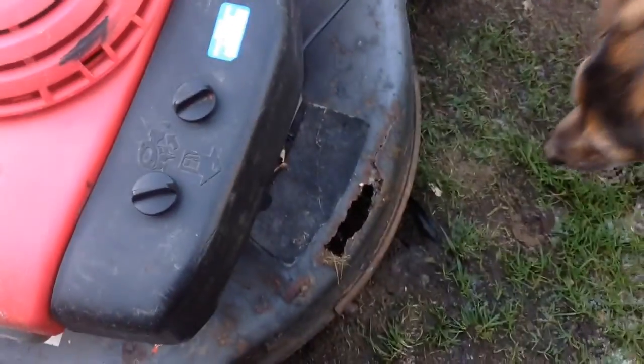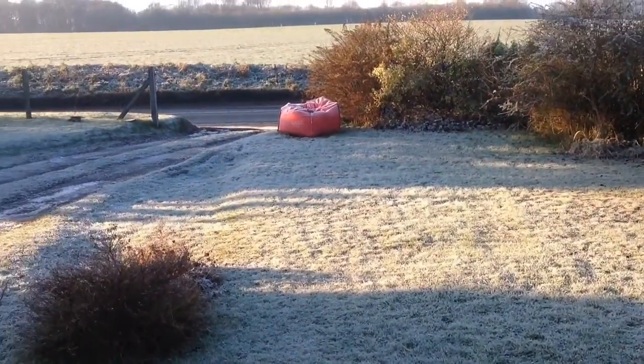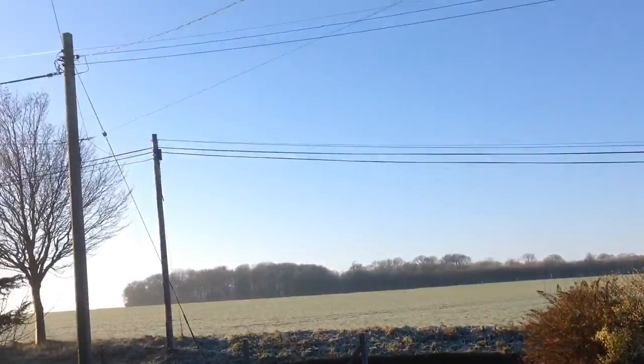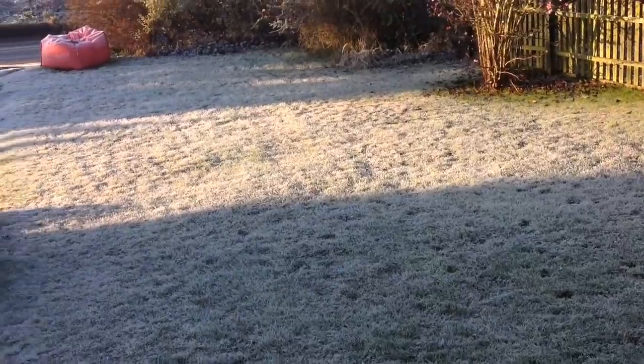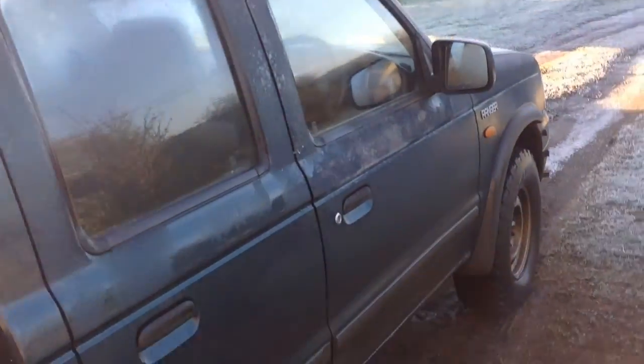The deck is really poor — it's been knocked about a bit — so I can change bits over onto my aluminium deck now. I'll have a nice mower then. We had a pretty harsh frost last night and it's still pretty cold in the wind. It's a lovely bright day — you can see the sun up there — but it isn't really thawing through the days at the moment. The truck started okay, so that's good. It's been the first winter I've had it and it hasn't let me down.